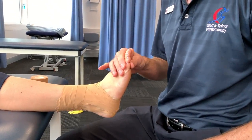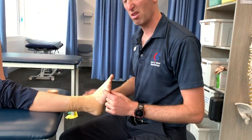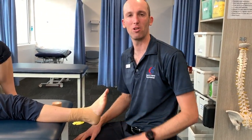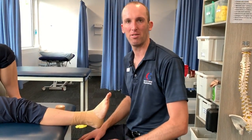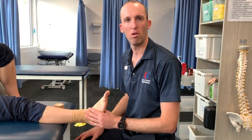Always check. If you get pins and needles, numbness in your toes, it's getting a bit tight. If you get, you know, blue toes, pink toes, toes that are looking like they're losing their blood, it's probably a bit tight. You can just cut it a little bit. As a general rule, take it off. It's very rare. It doesn't happen very often, but it's worth double checking.